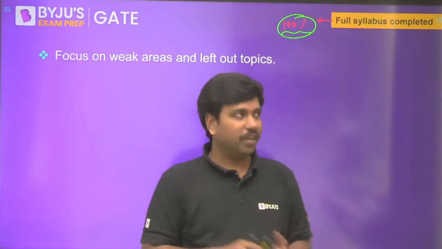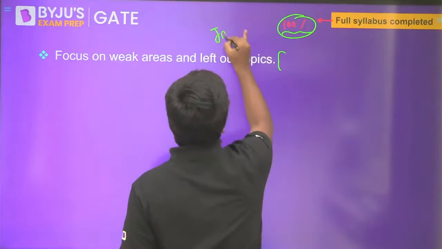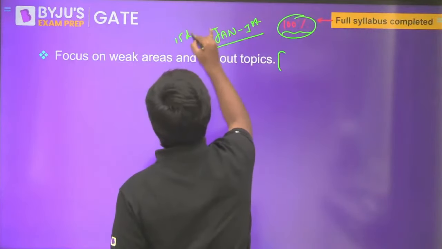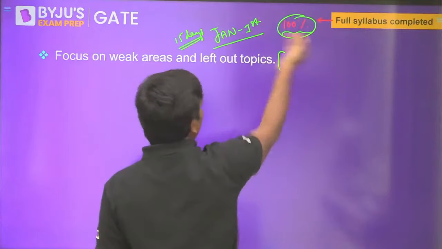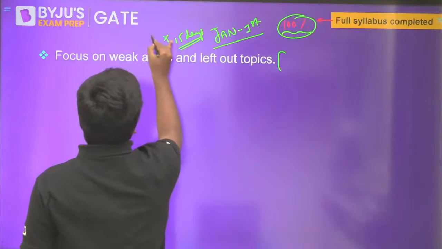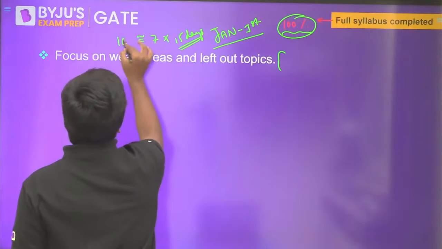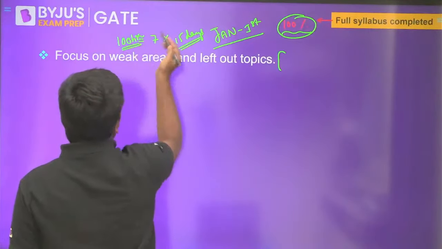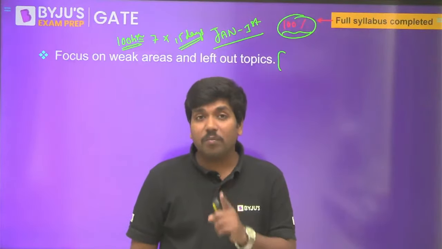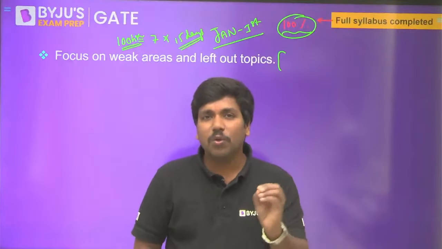So my suggestion is, you have the time. Usually you will start your first mock test on January 1st, correct? So therefore, you have around 15 days of time. 15 days is really a very good time, because you are almost done. 15 days, if you can spend at least 7 hours, right? So 7 into 15, how much will it come? Let me round off this value approximately to 100 hours. I know it is 105, don't argue with me. 100 hours of time is there, correct? So 100 hours, very, very important this is. So every day you can spend at least 2 hours of preparation on your left out topics.